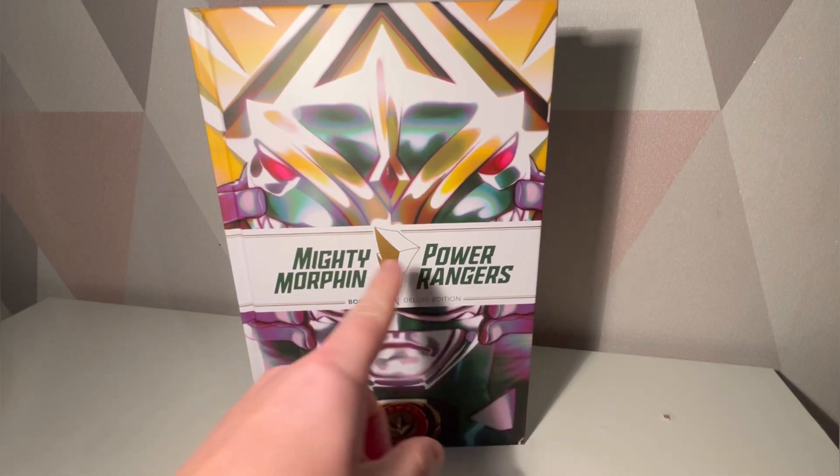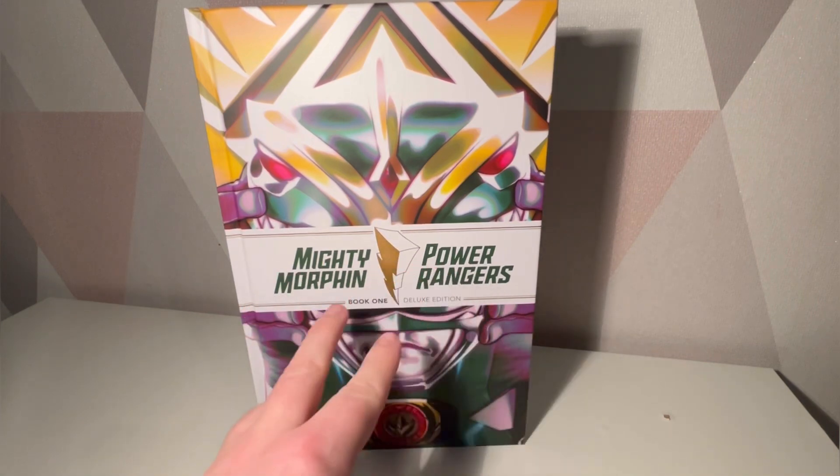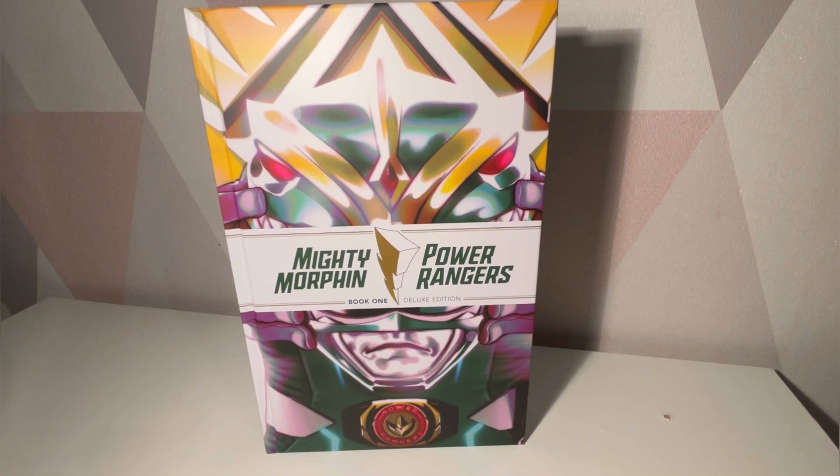I do like how they're quite clear that these are two separate series. After issue 55 or 53, they decided to split Mighty Morphin Power Rangers into two separate series, which I still find really frustrating, because it didn't need to be restarted — it was so early in its Power Ranger journey. The fact that we're back at 100-something really does make it feel like, why the hell did you do that? What a waste of time.